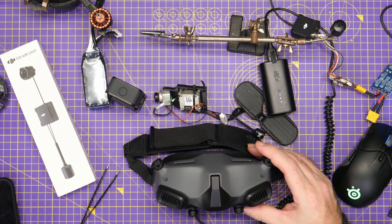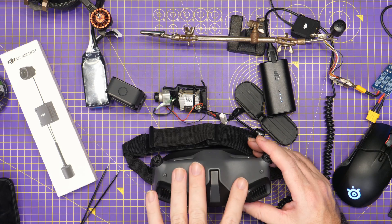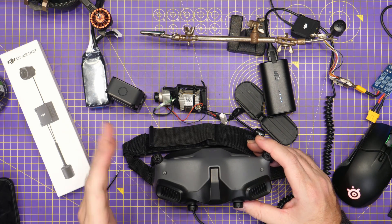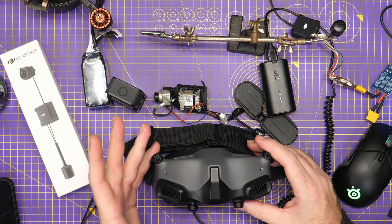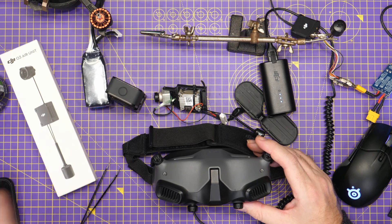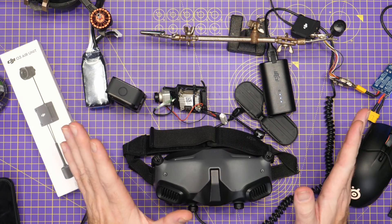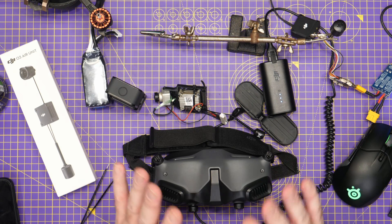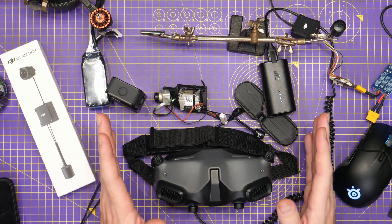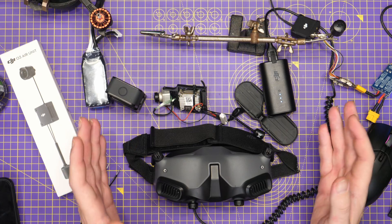So here today, yes, DJI have brought backwards compatibility in testing to the Goggles 2, but it isn't perfect. No power options, no FCC hacks, no 1200 milliwatt hacks, and it will stop you using it with the Goggles 1 and 2. If you do have access to this, be aware of that. I'm not saying all of this will be the same in the future — right now it's early days, this is testing firmware, and frankly most of us probably shouldn't have our hands on it.